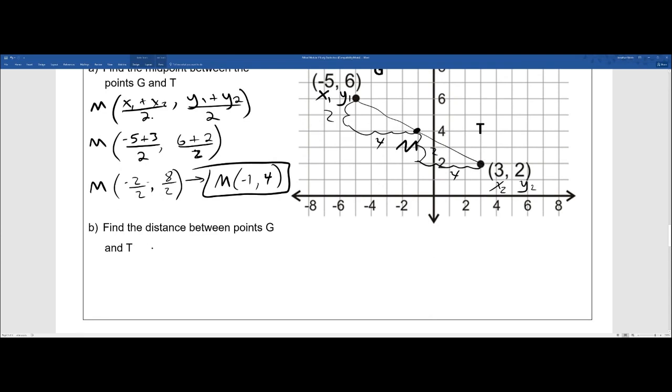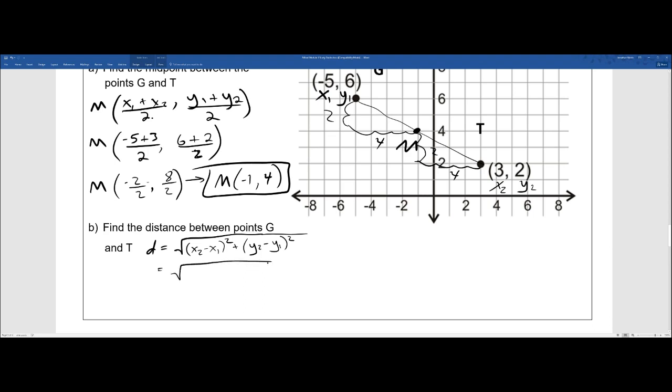All right, so the distance formula. Let's go ahead and use the distance formula. So remember, the distance formula equals the square root of x sub 2 minus x sub 1, so the difference of the x's, squared, because you don't want a negative, plus, because now we have to factor in our y's, the difference of y's, so y sub 2 minus y sub 1. And don't forget we have to square that also, so we don't get a negative.